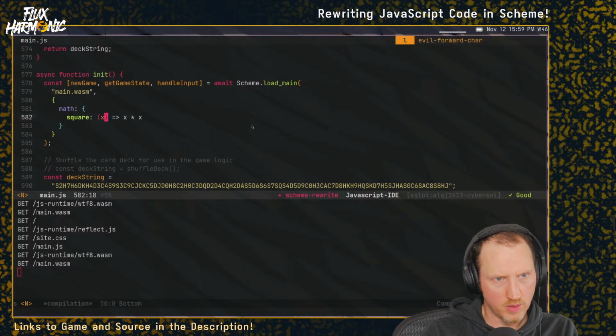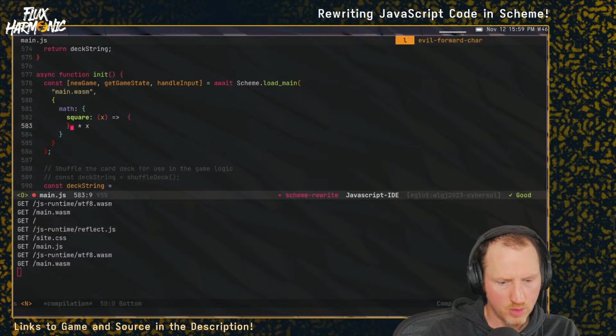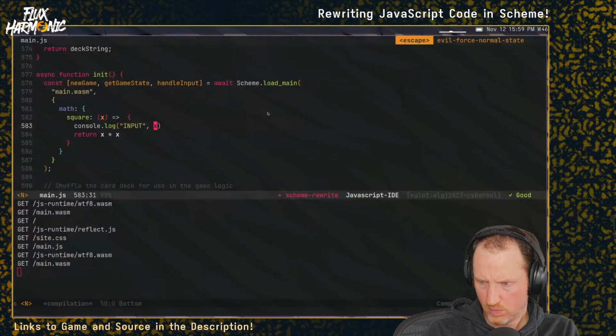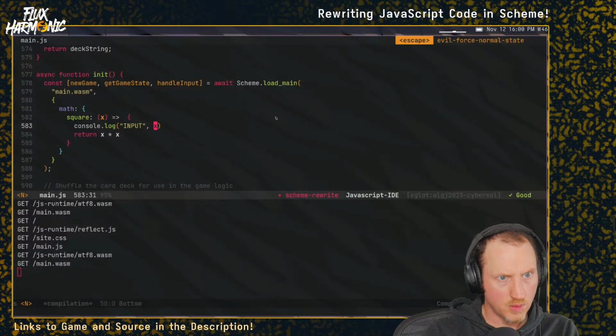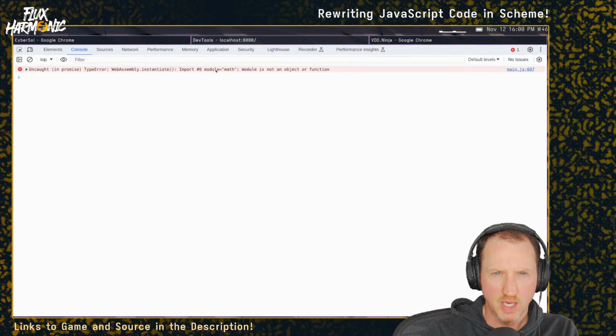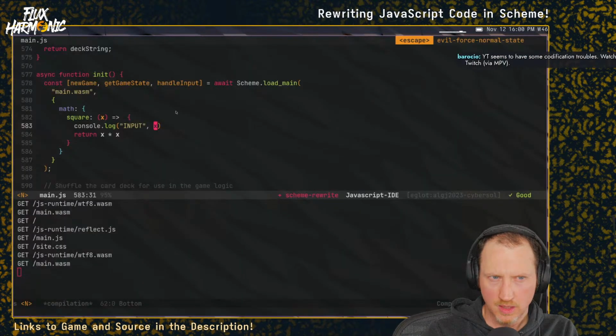All right, so I could probably try here to... Oof. Let's reload now. Module math. Module is not an object or function. Import 0. Module math. I must have done something wrong.